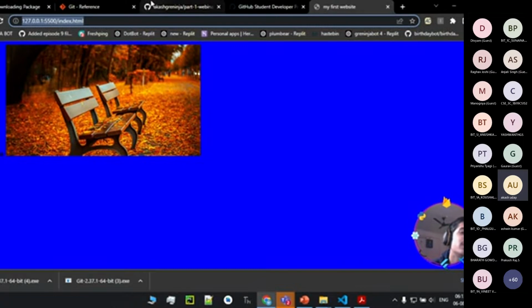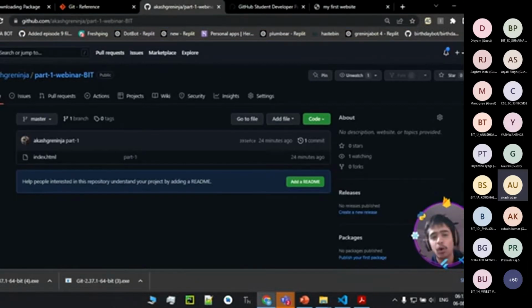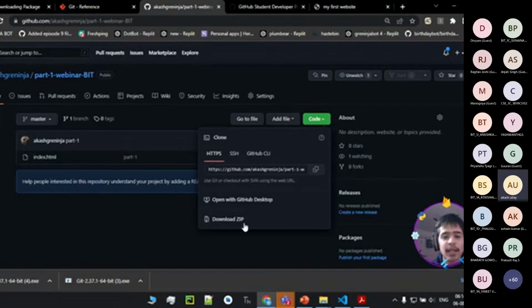And there's one more concept I want to explain to you. It's called a Git clone. Git clone. So what is Git clone? So imagine you come to my code. Example, this is my code. You come to my code and you like this code. You want to copy paste it and write yourself. So what you guys will generally do is press on code and do download zip over here.